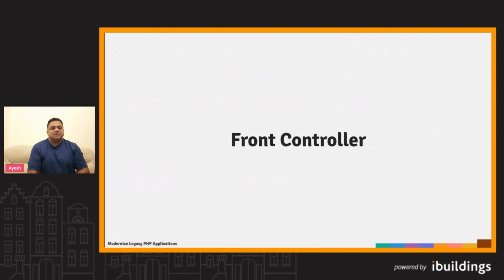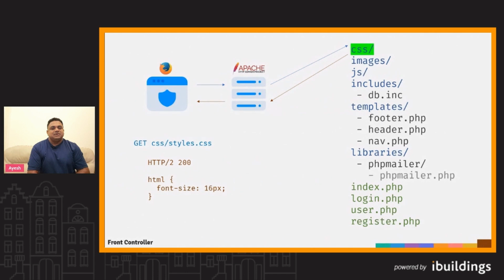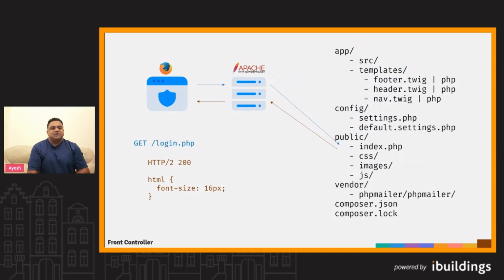And finally, we will make use of our front controller. So going all the way back to the same example, you had the CSS file that just asked for everything directly, but now we have this structure. It's more organized now. And what we try to do is to send everything through this index.php file. How do we do this?